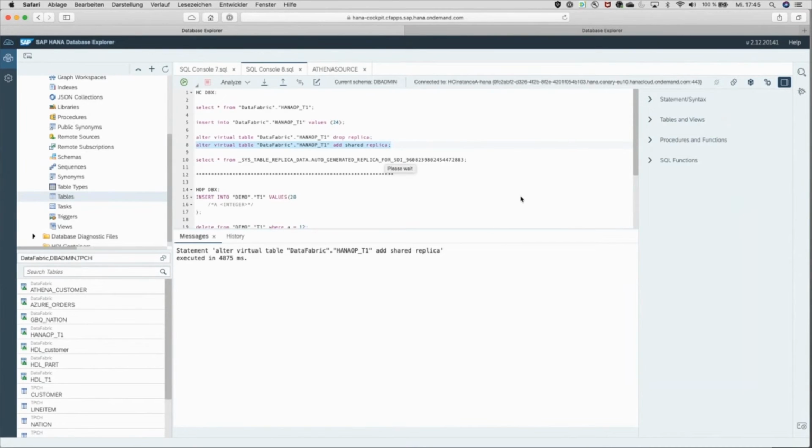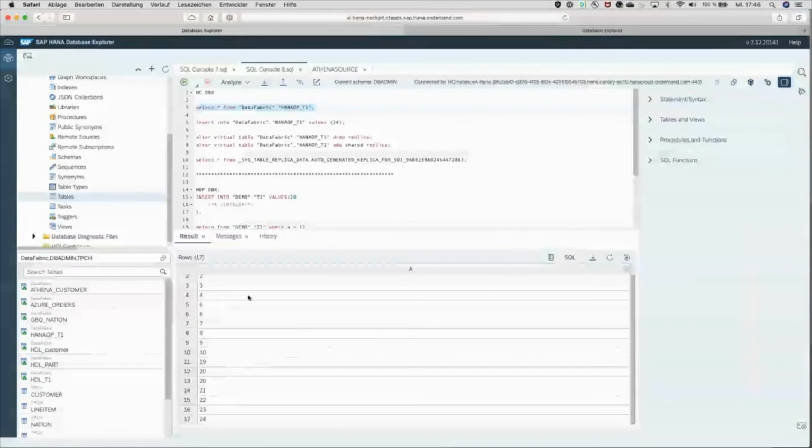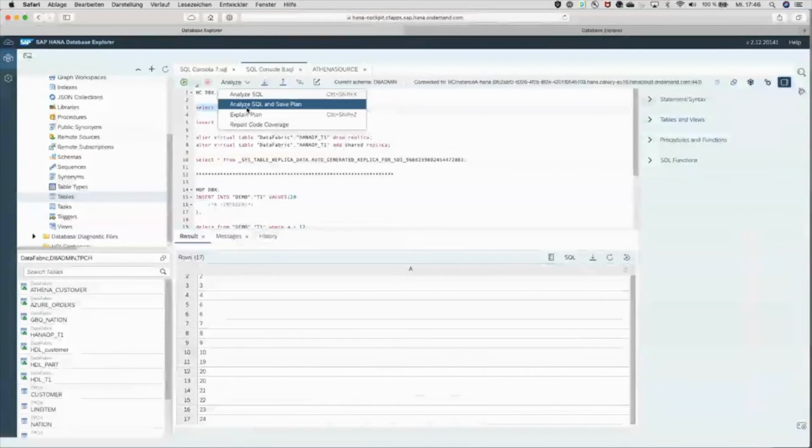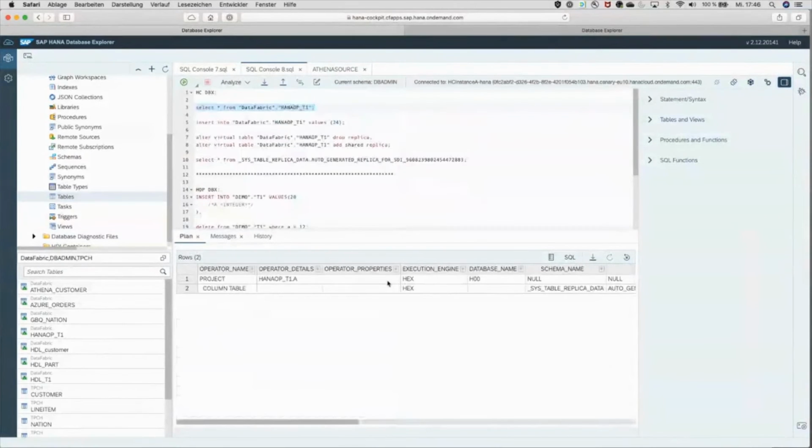For example, when we execute this statement again, we can also see that we have the new result. And when we look at the explain plan, HANA Cloud now automatically accesses the data not virtually anymore, but with this replicated table.